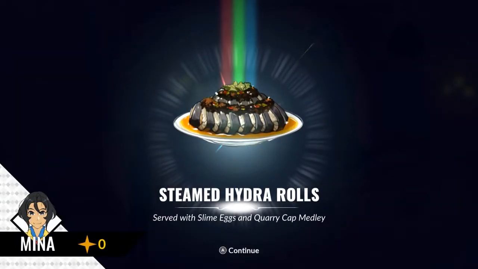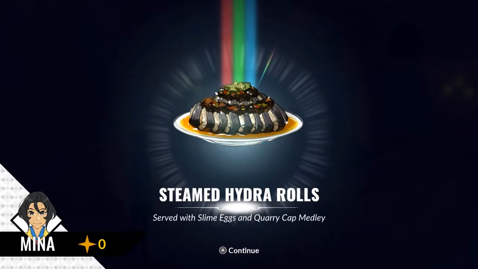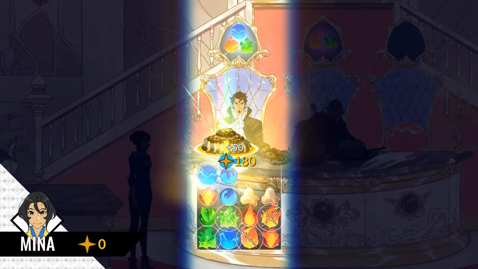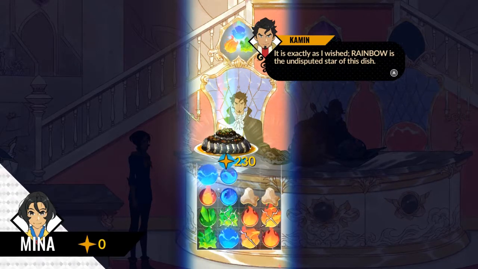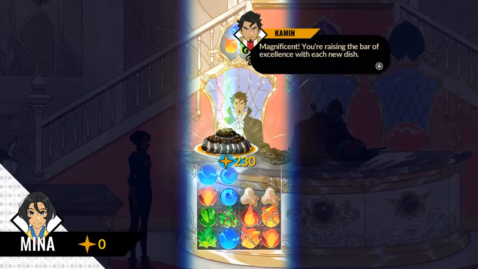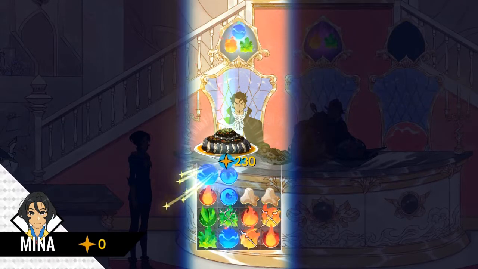Transcendent. And then we submitted steamed hydro rolls served with slime eggs and quarry cap medley. It's exactly as I wished. Rainbow is the undisputed star of this dish. Magnificent. You're raising the bar of excellence with each new dish.